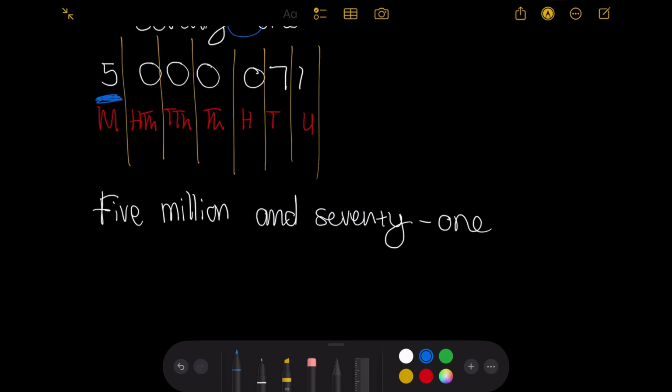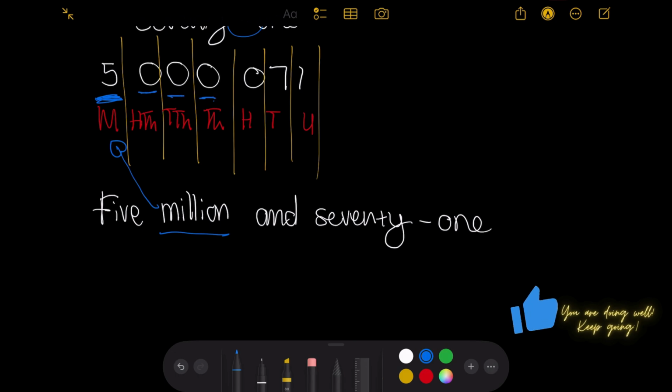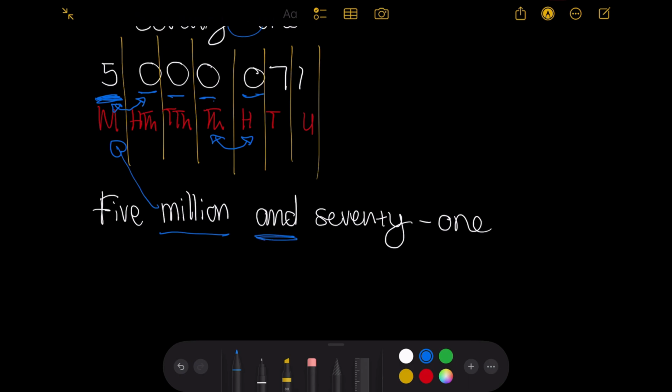I know 5 is part of the millions column, and that's why I write it like that. I know these zeros are just placeholders, right? And I know when I transition from millions to hundreds of thousands and one of them is a 0, there's no need to use a comma. I also know when I'm transitioning from thousands to hundreds and both of them are 0, there's no need to use a comma. However, because the millions and the tens and the units are obviously separate columns, I use and to link the two columns together.